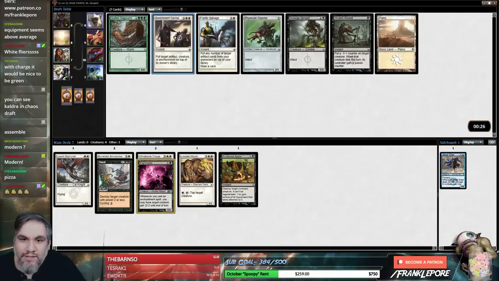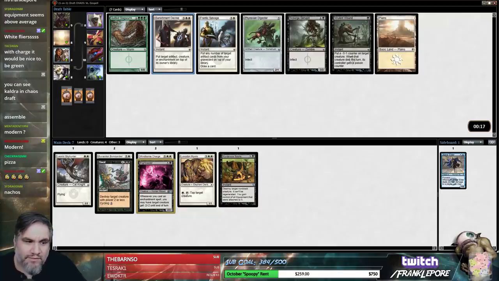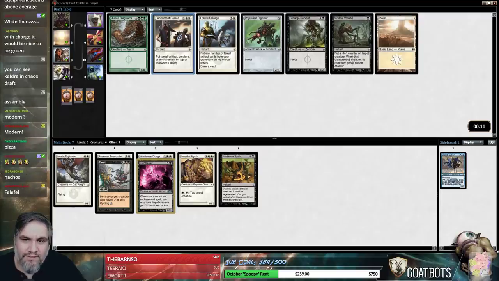Banishment Decree, put an artifact, creature or enchantment on top of its owner's library. I don't think I can get nachos for dinner. Quilled Slagworm is good, but we're not that.